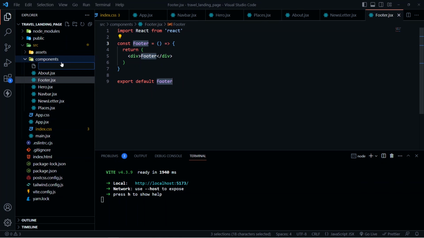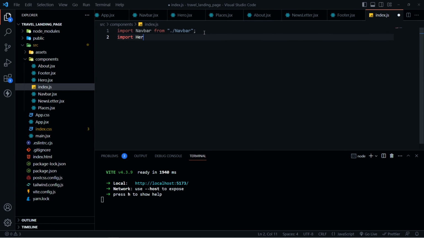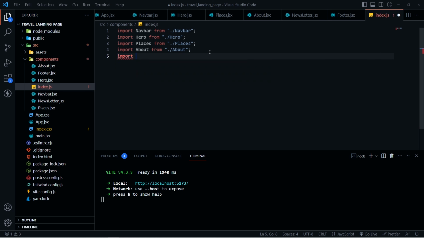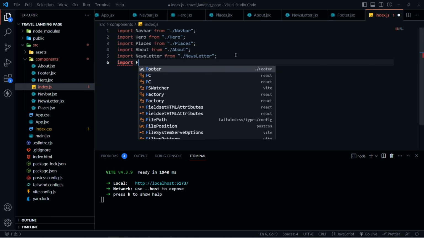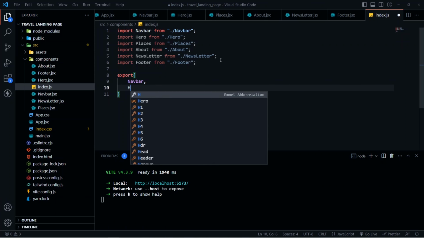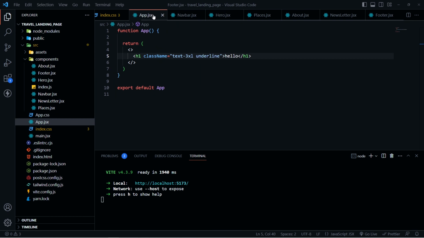Then create an index.js file, import all the components and export them. In the App.js file, import all the components from components.